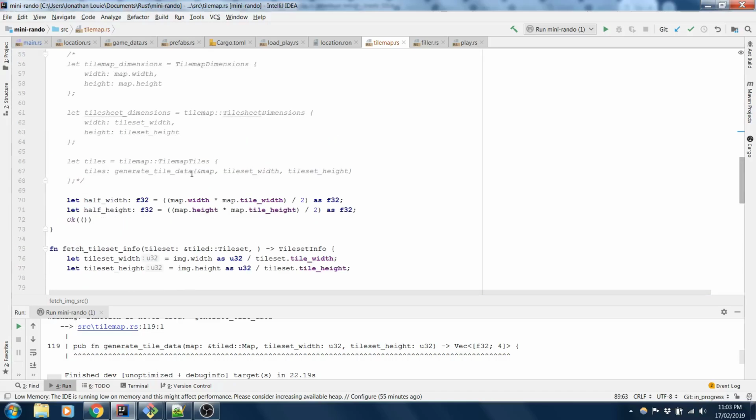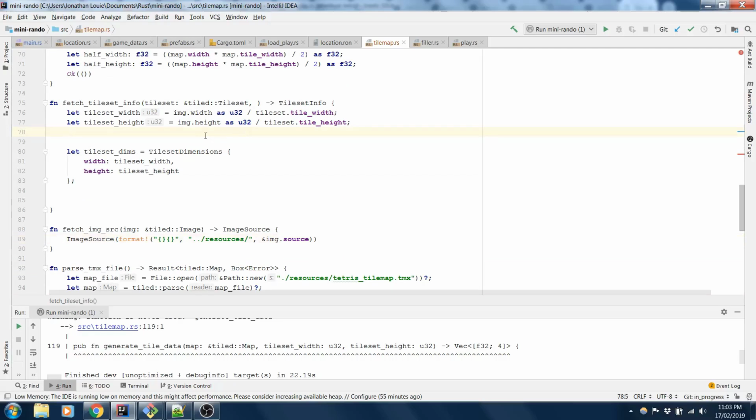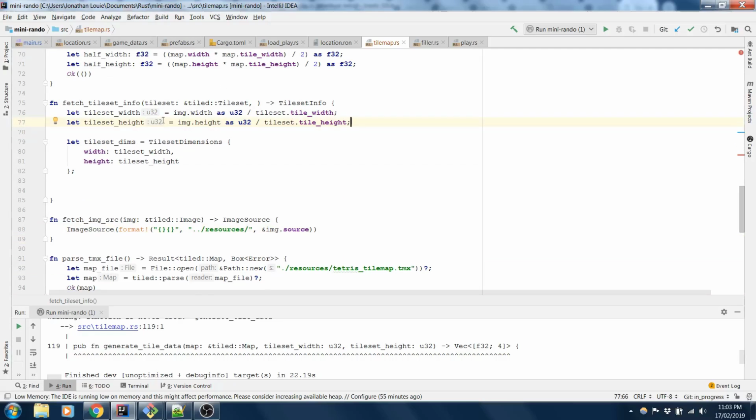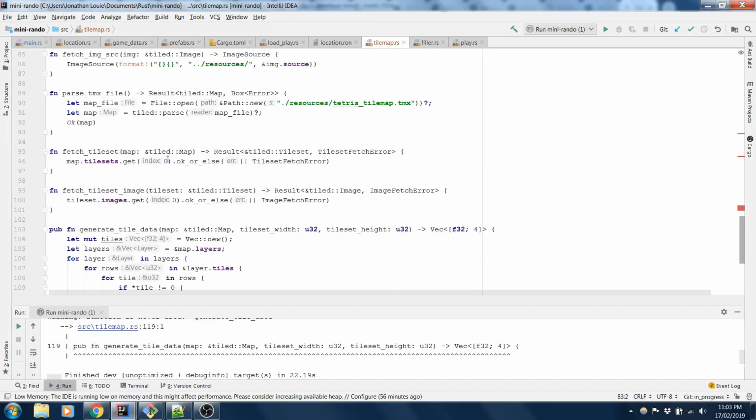So this is nice and composable, and this guy doesn't have that logic in it anymore. This one just creates these tileset dimensions, and I can just return those directly. I don't need to do anything else. It's the wrong type, that's okay. I can return this, that's fine. So now we're returning this tileset dimensions, we can get rid of this guy. And there we go, this should also be a nice and relatively composable function. Cool.